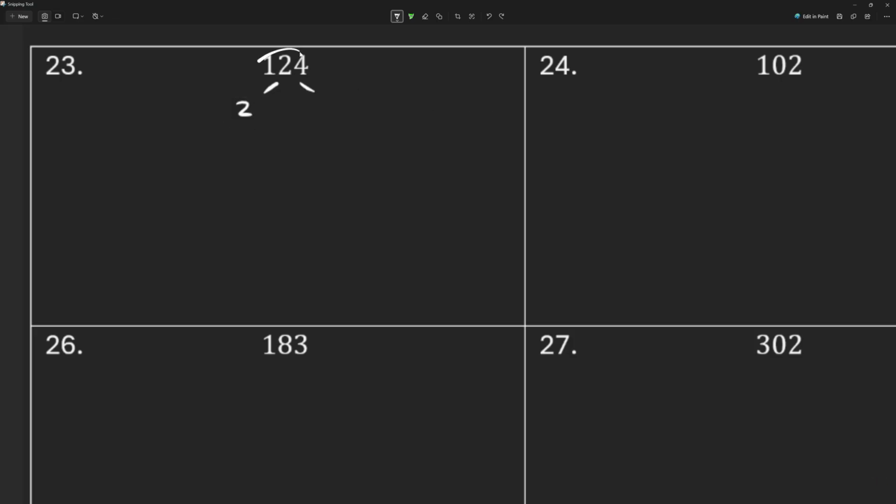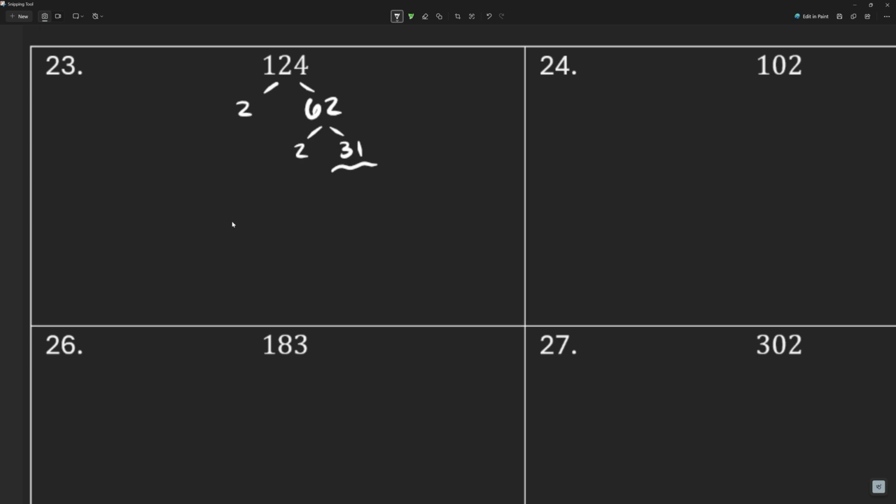So we can just take this number and factor out a 2. Think about that as dividing by 2. So 2 goes into 124 62 times. Think about it this way: 2 times 62 is 124. And on the reverse side of that, what I did was I took 124 and divided it by 2. And I can factor this out as well. It's even once again, so 31. And 31 is prime.